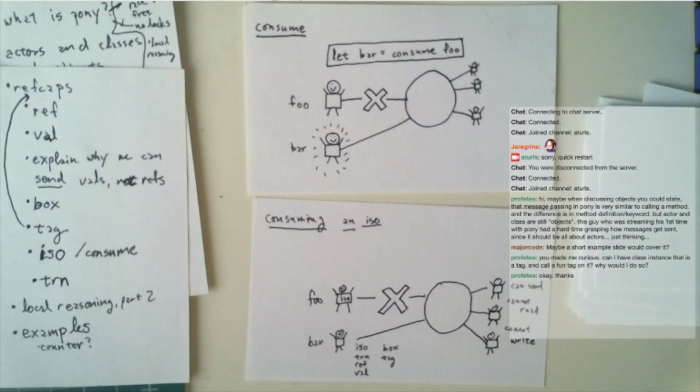So again, this is kind of nice, because now bar could be an argument to a message, which means that this object could now be shipped off to another actor. And so now this other actor would get an iso, and now it's got a readable and writable reference to this object. And so this is, again, kind of what starts to separate Pony from a language like Erlang, where you can only pass around immutable values.